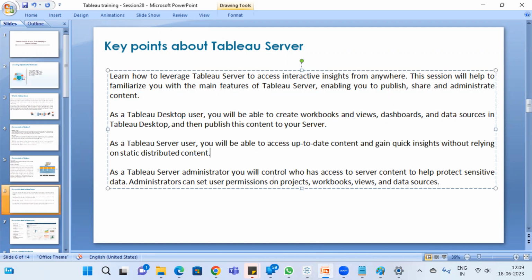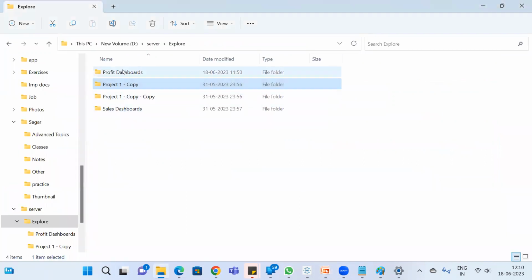As a Tableau Server administrator, you will have control to access the server and to help protect sensitive data. So the administrator can set user permissions on projects, workbooks, views, and data sources. The administrator will have the capability to restrict which users can see which projects. In Tableau, we call these folders projects.